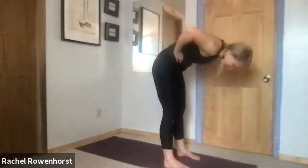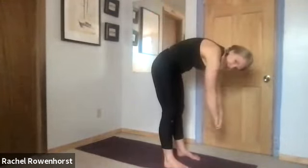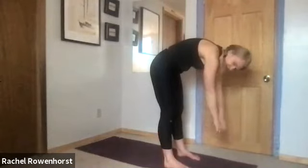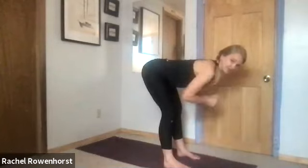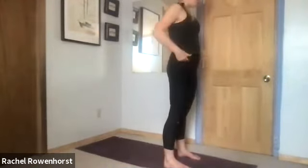It's important to note that we're hinging at your hips and not at your waist, which tends to be a few inches higher. If you're hinging at your waist, you'll find a fold in the back, your back is not flat, and you won't get nearly as far down as you would in a proper hinge. So we want to make sure that we're originating that movement at the pelvis.